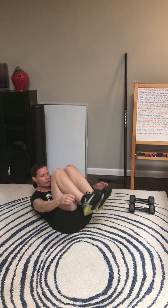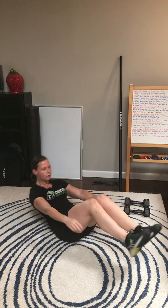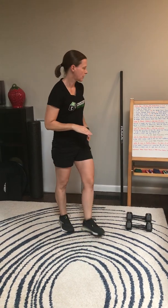If you need to scale, you're going to start in that V-up position and then come into your knee-ins. You can either move the arms or keep the arms at your side. Either way is fine. But ideally, we want to maintain that hollow body position each time.